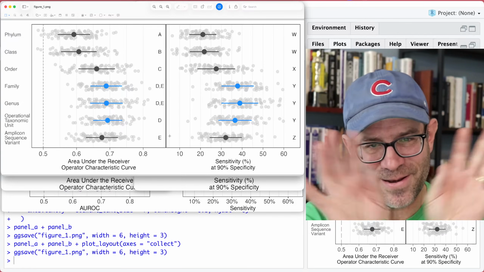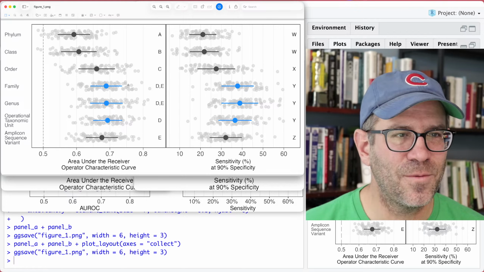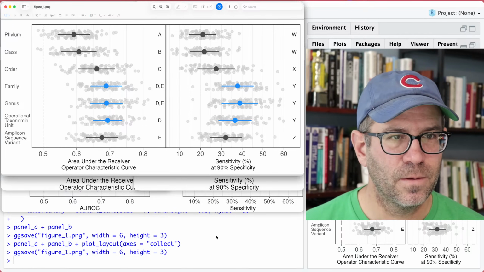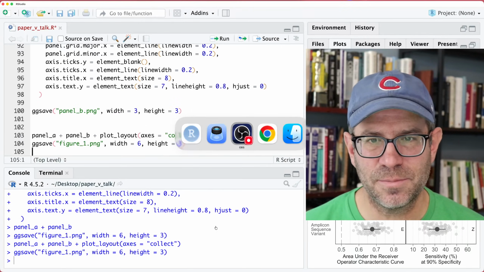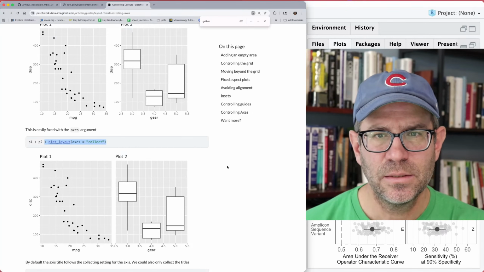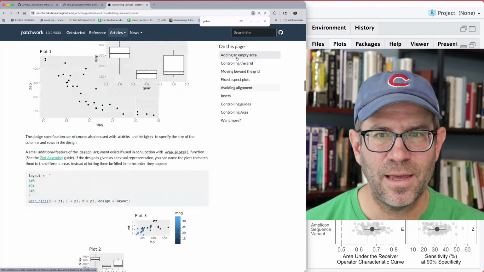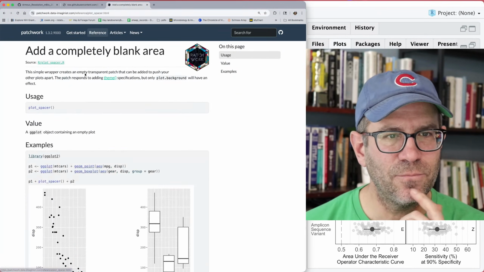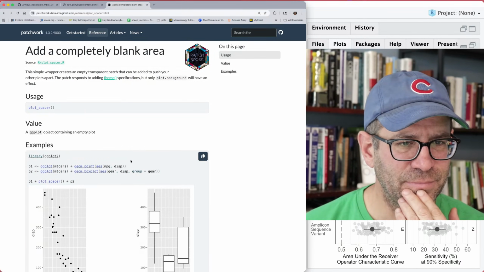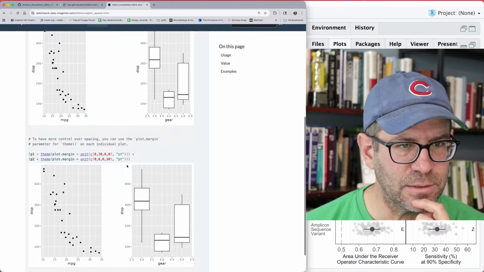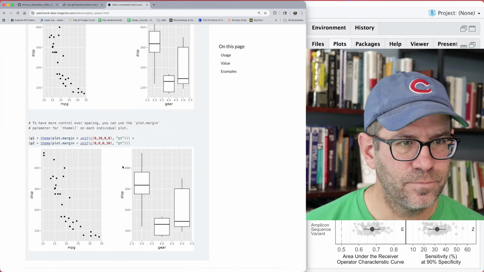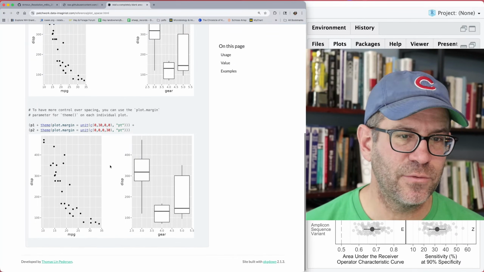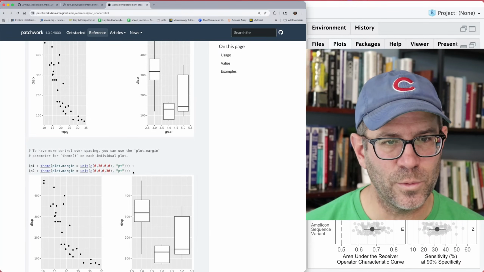And of course, they're right next to each other because I removed the margin all the way around. So what I will do is maybe add a little bit of space. And I wonder if there's a way to do that within ggplot. So add an empty area. I think that's adding a whole spacer, right? And I wonder if maybe we could do that with plot spacer. There's a way to set the width of the spacer. Let's see, we can use plot margin on each individual plot. Maybe that's what we'll do instead.